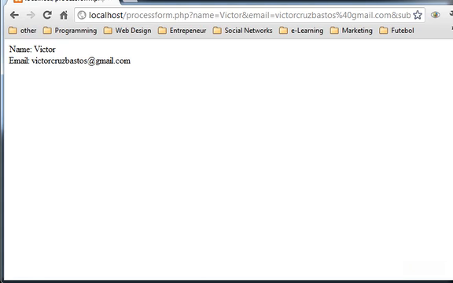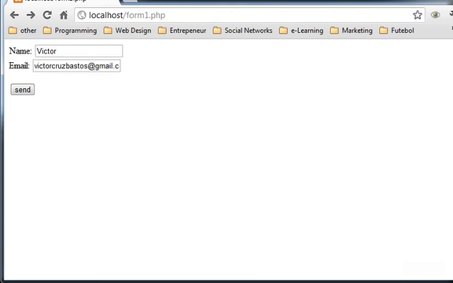Another thing is that with the get method, you have a character limit in the inputs. The get method limits the input to 200 characters. So let's say you have a text area and you type more than 200 characters, that will not be sent.